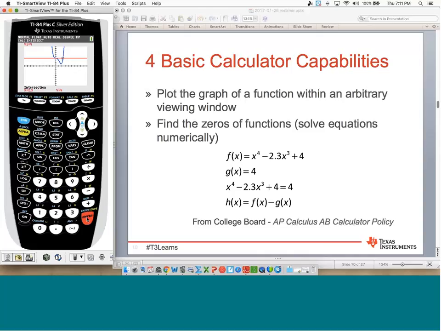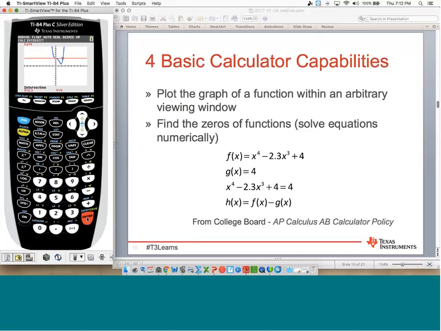Now, on this particular problem, the students could actually solve it algebraically. They could subtract away the 4s and factor out a GCF and get their solution. But this is going to be relevant later on because some of the student work we're using uses these equations. And students do not have to show any work, and they can get these answers as long as they write down the equation they're solving, and then they can go straight to the answers. So that's what it says when they can solve or find the zeros of an equation. They can do it without any justification.